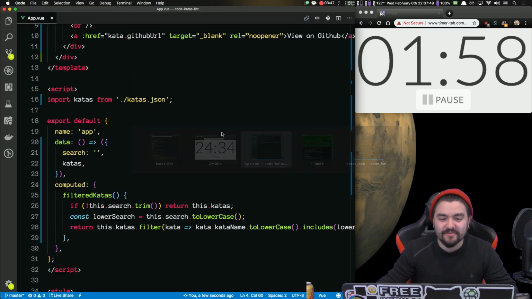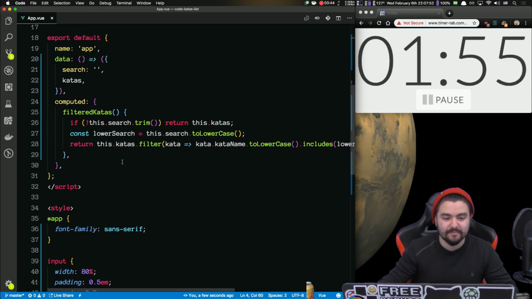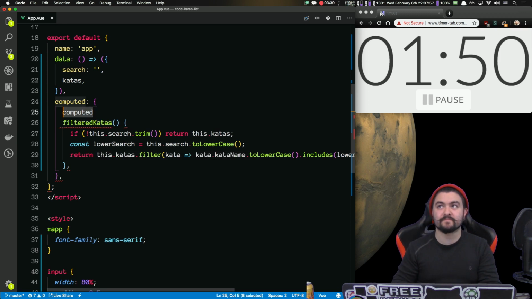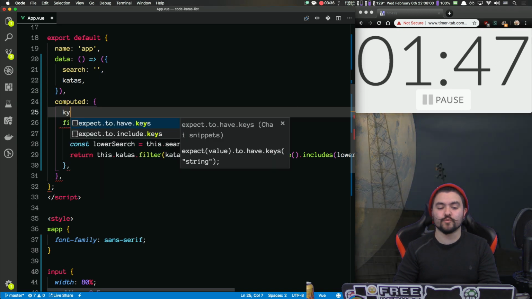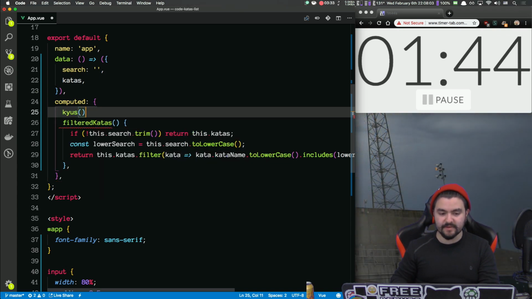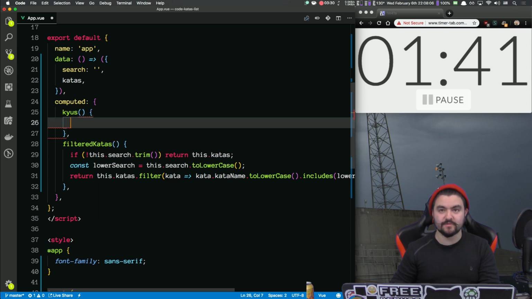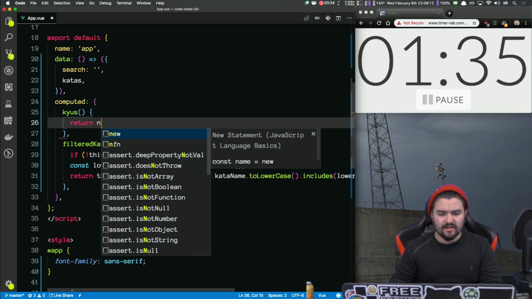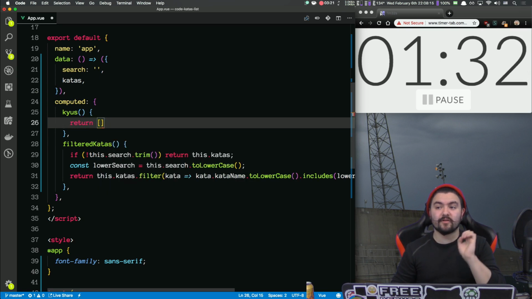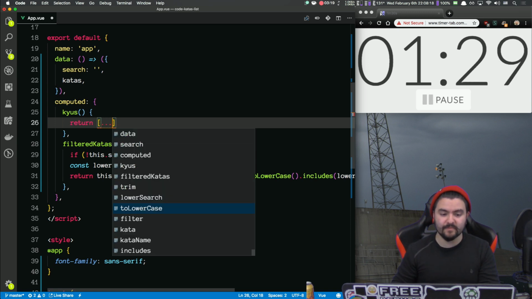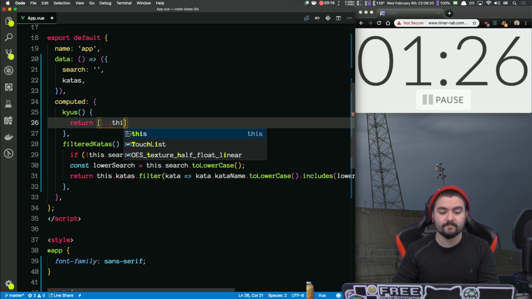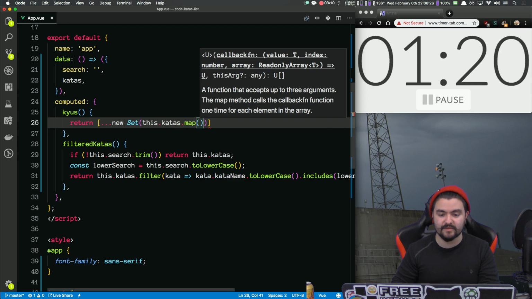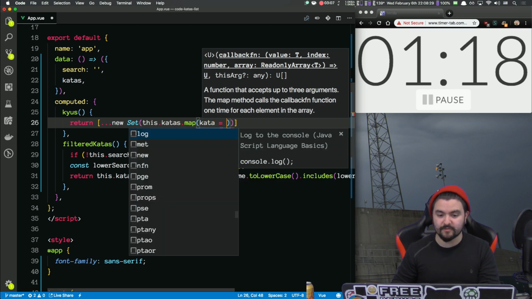Okay, but yeah, what I want to do first before I add any extra styles is add buttons up at the top. So let's do this. Computed, let's say queues. And this is going to be just all of the unique queue values. So we're going to return an array. Basically, I want to filter out and get all of the unique queue values. So I'm going to have an array. I'm going to spread a new Set with this.katas, but I'm only grabbing the queue from each kata.